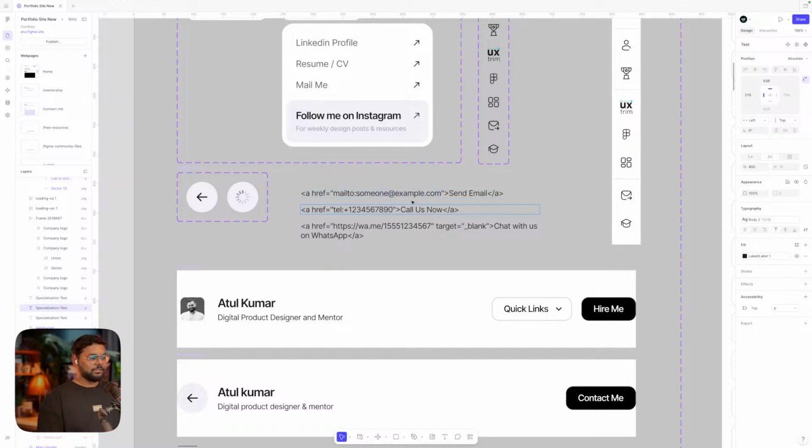So that's easier. For the phone, for opening the dialer, you can use just this simple hyperlink, and for opening your WhatsApp you can use this. You can use this number, which you can get from WhatsApp web itself. Find out a little bit about what you have to put over here, but I think your phone number will go over here, and that will open WhatsApp.